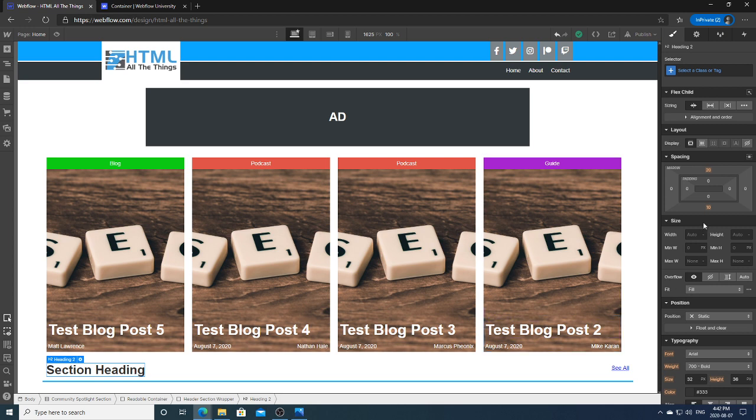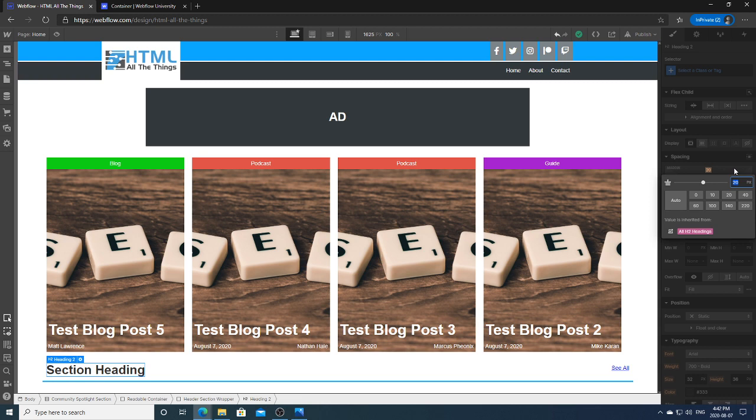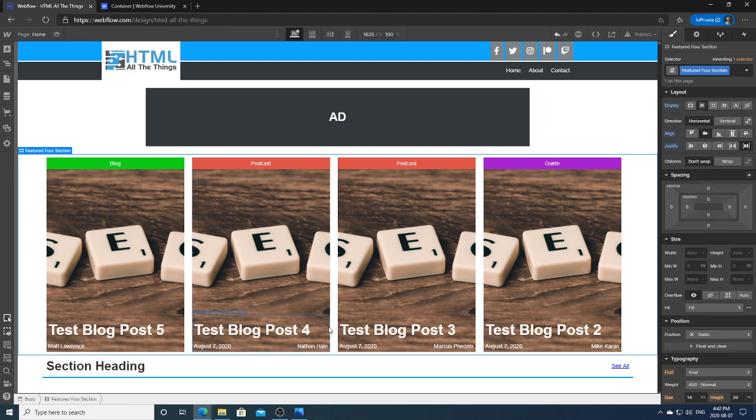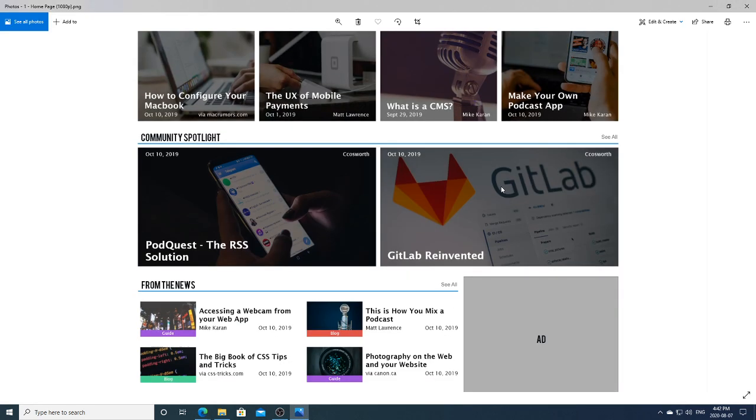Okay, so this is going to be an H2. That's totally fine. I don't like how it's in balance. Let's change that. There's the size. There's the thing there. Okay, so that's working. Now let's get the other divs in here, so we have a little bit of scroll room, and then we'll go through the other stuff. So we're going to zoom in here. We're already zoomed in. Let's go and take a look.